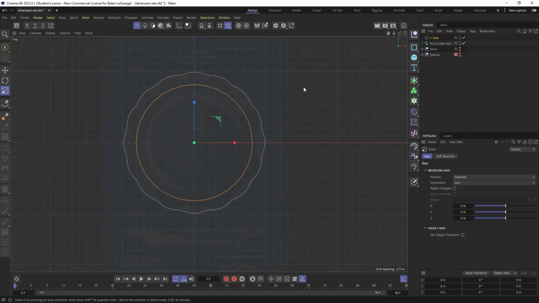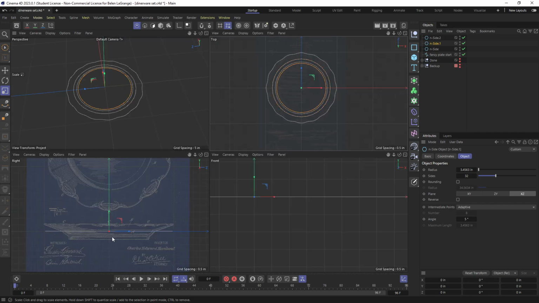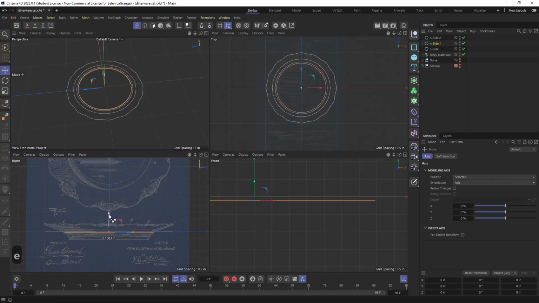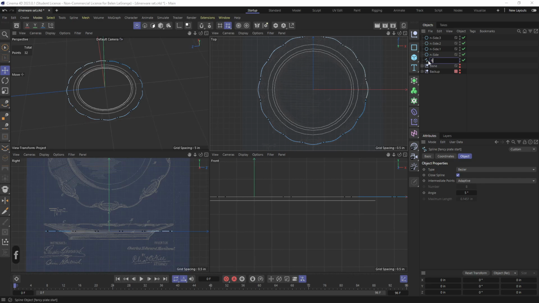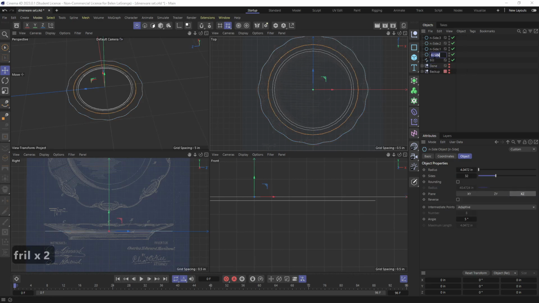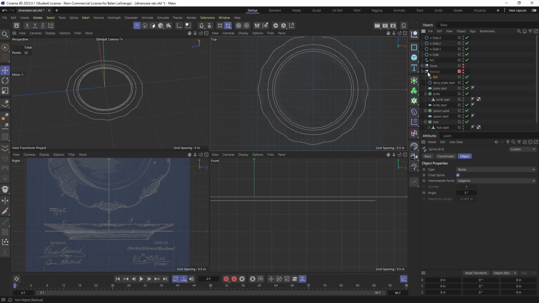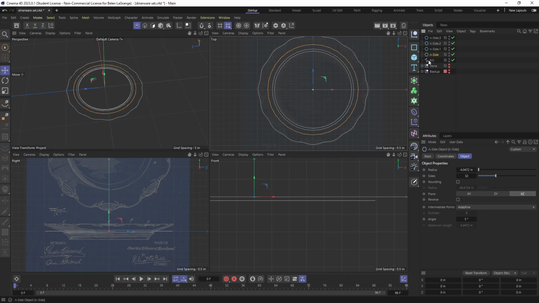And then do another one. Drag it in. And then I need one that's a little bit bigger. And then one that's exactly the same as this one. And so I gotta label these. So this is my frill. I should also back up that frill, so I don't have to do that all over again.